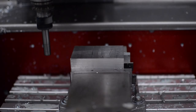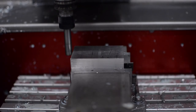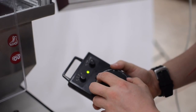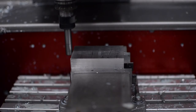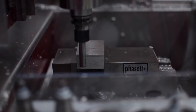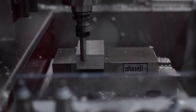With the edge finder mounted in the spindle, run the spindle at 1000 rpm. First, measure the X workpiece coordinate offset. Jog the X, Y, and Z axes so the edge finder is positioned about one inch off the left-hand edge of the part. Move the edge finder in the Z axis only until the end is just below the top surface of the workpiece. Switch to the smallest jog increment. Slowly move the edge finder in the X axis towards the edge of the part until the upper and lower parts align and stabilize. Move your observation point so you can look at the edge finder in a direction perpendicular to the edge being measured. Jog the X axis one increment at a time until the edge finder kicks. Back off the part a couple of increments and then advance again until the edge finder kicks again to ensure the position sensed is repeatable.